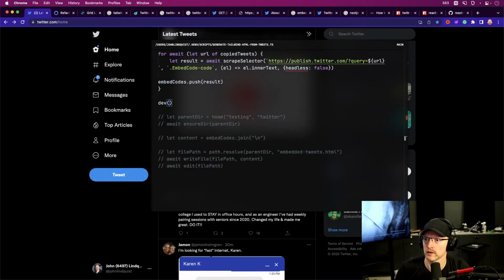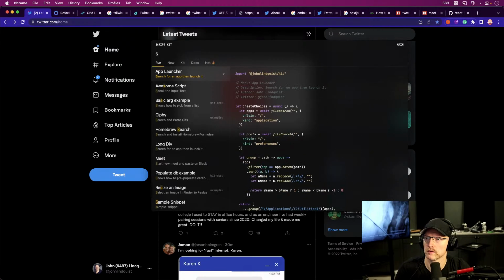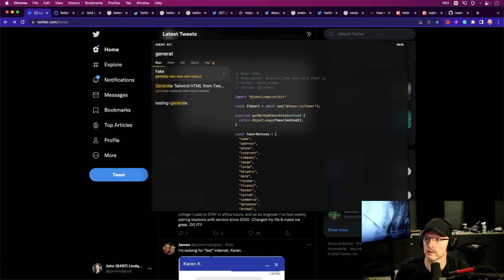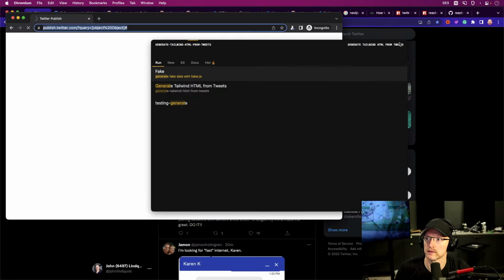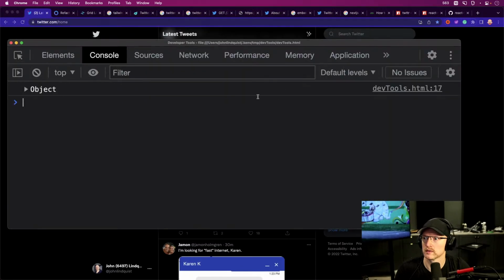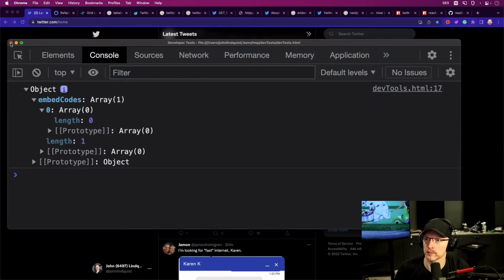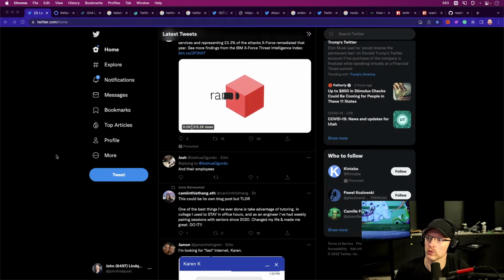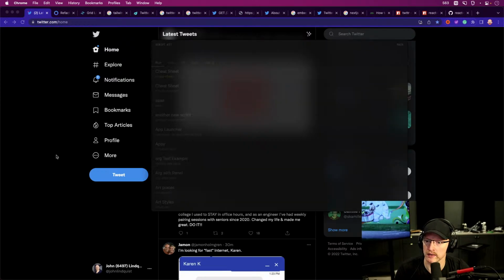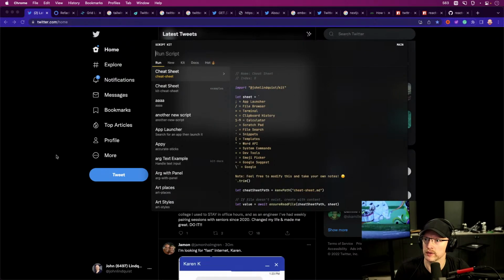Do dev on embed codes. It's an array of 0. That may need to wait for the page to finish loading. I don't know if Scrape Selector has that built in.